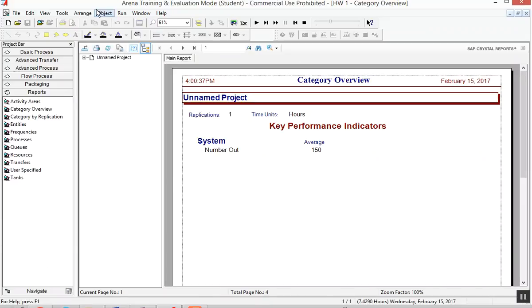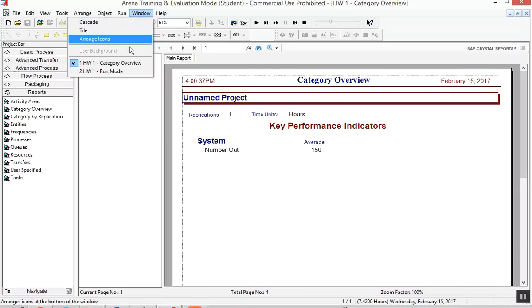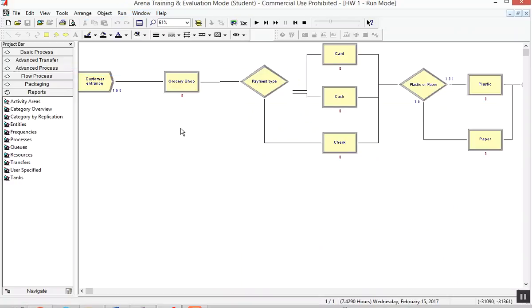And pretty much with this, it's simulating one line at the grocery store with like 150 customers coming through a day.